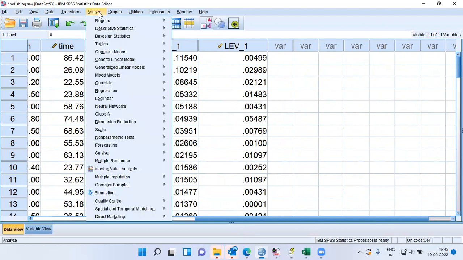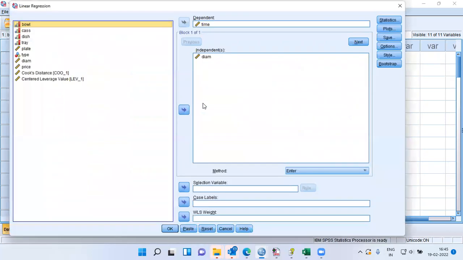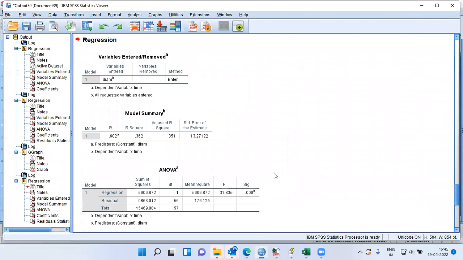Now I will run the regression model again after taking into account the presence of the influential point mainly. Look at regression. I will choose linear here. The old setting will remain as it is. I will choose the option OK.